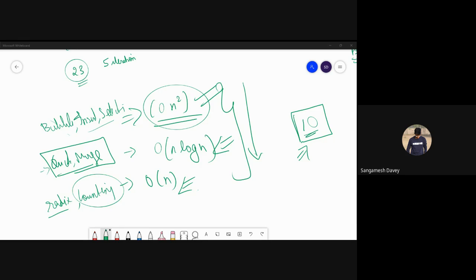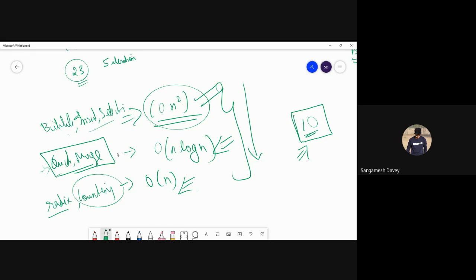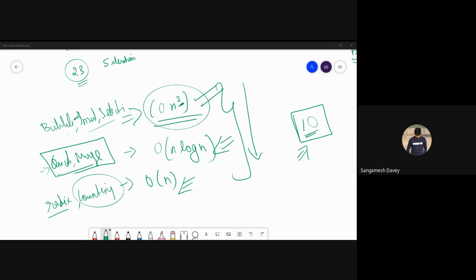Counting sort is that one particular sort which looks very... I mean, it's very difficult to get from O of n square to O of n. You may think, oh my god, the majority of the algorithms are in O of n square, how will I make some algorithm which is in O of n? But counting sort just does that. It's very simple to understand and you'll have fun learning counting sort. I personally had fun while learning about it.